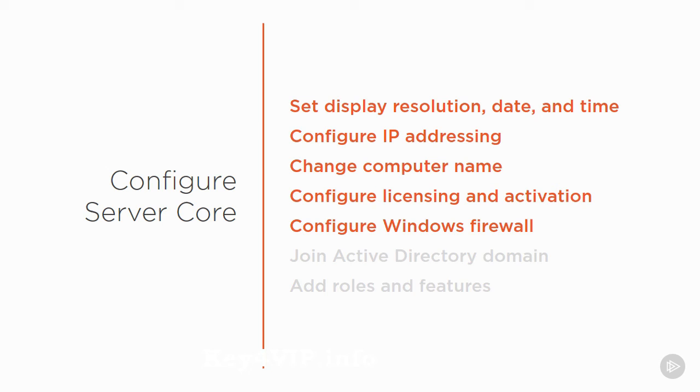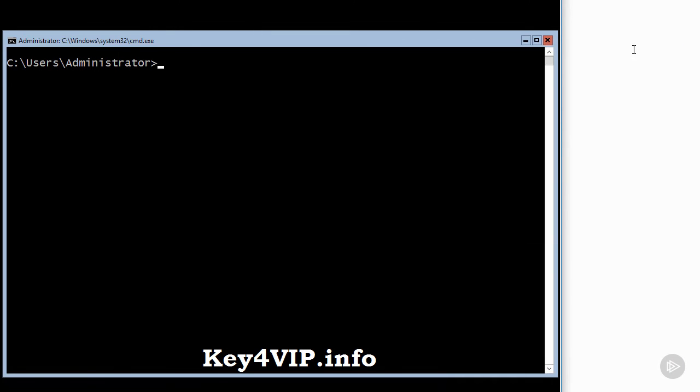We may need to set up any Windows firewall configurations, so setting up exceptions there in the firewall. We also need to join the Active Directory domain so that we can then work with that machine through our other domain joined machines. And then lastly, the task that we talked about back on our last clip, we need to install whatever roles and features will bring this machine into full functionality. All of these items, because we haven't yet bootstrapped this machine into the rest of the network, are things that we're probably going to need to do, at least initially, without further automations, right there on the console of this computer. So let me go ahead and minimize this and come back here to our machine.